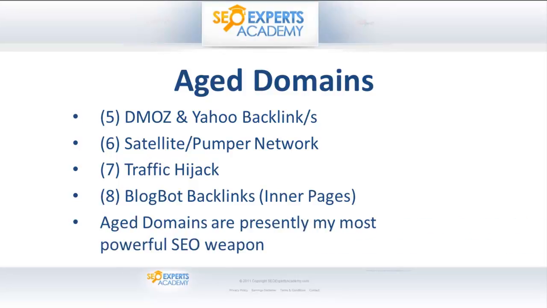So within my own SEO activities, aged domains with PageRank are presently the most powerful weapon that I have, and the heavyweights that I'm aware of in the SEO industry use these all the time. It's not uncommon for me in a single day, for example, to purchase 50 or 100 aged domains. Sometimes I don't. It just depends on different projects going on. But I think overall so far I've bought well over 1,000 and probably over 1,200 aged domains that I'm using on all of my various web projects. So they definitely work, and I can't speak highly enough about the power that they bring to your SEO campaigns.